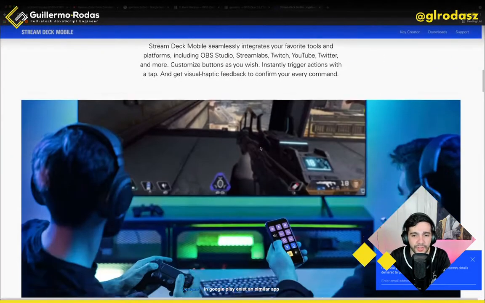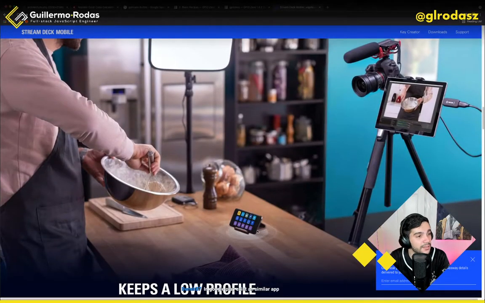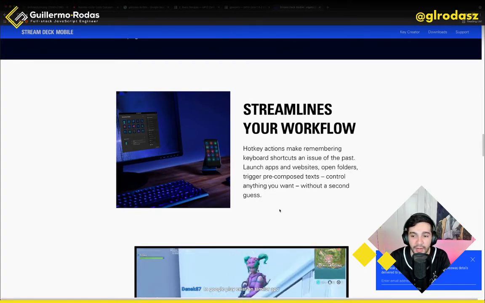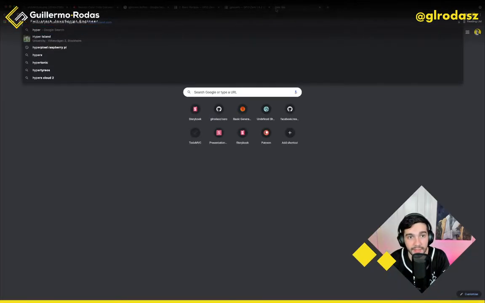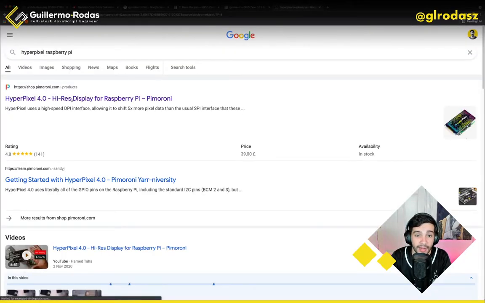So I'd say I can use it, and then if I don't want to continue using it or buy the physical device, I can just stop paying and buy the physical device. But also I can create something with the Raspberry Pi, of course. In fact, I can create maybe this same thing using a screen. Remember, we have this Hyperpixel screen, and it's touch. I have it.